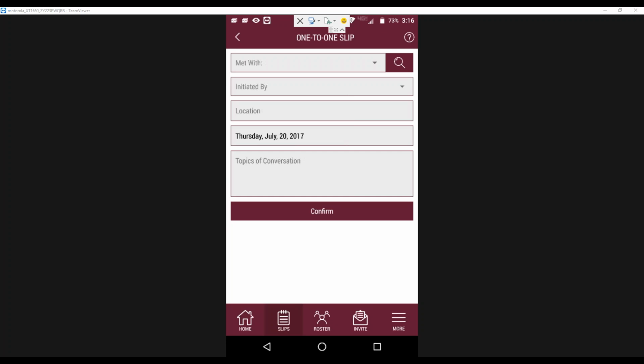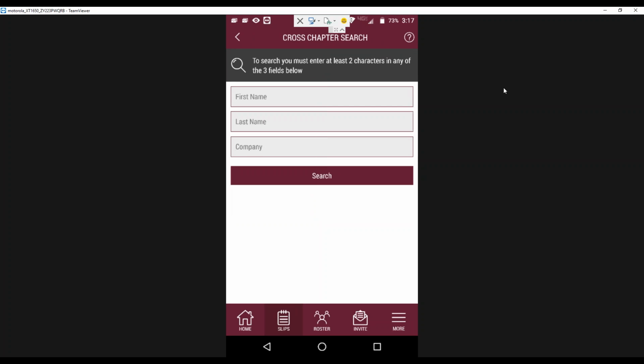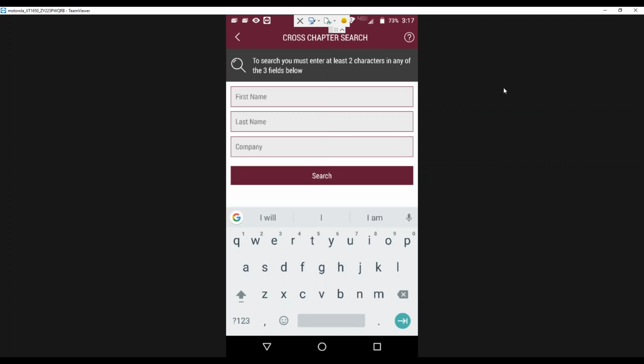What you would do is click that magnifying glass right here, the one to the right of the drop-down list. Once you click that, you will be brought to a search function, and you can search for any of the people in your region. Let's say there's a guy in my region, Dave Cordero, same one I used in yesterday's webinar results.